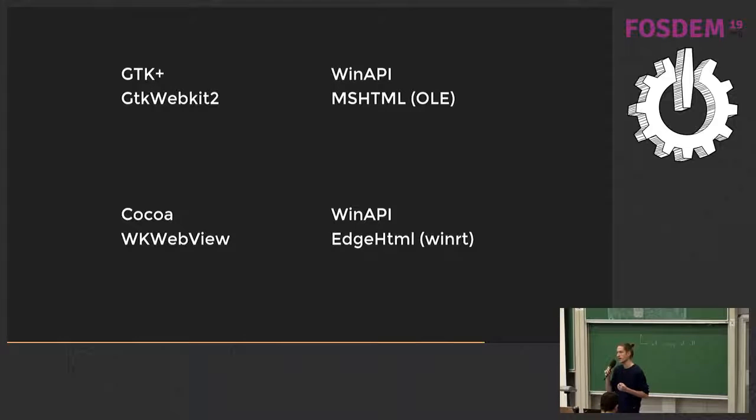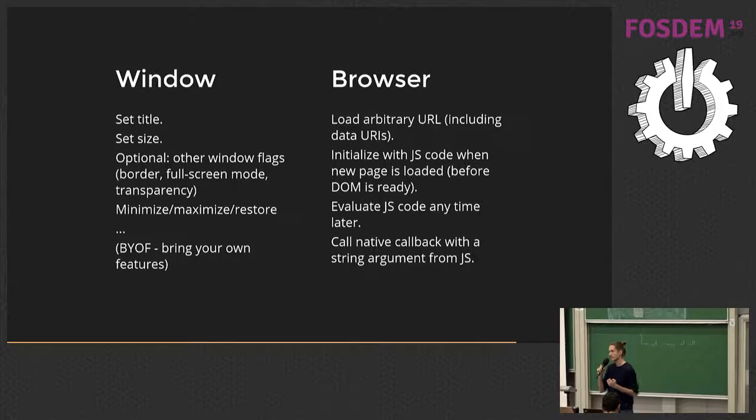And currently, we have an experimental branch of WebView, WebViewX. And what I'm talking about now is this experimental branch. So WebView basically consists of a common abstraction of a native window. You can create a blank window, you can configure the title, configure the size, configure all the flags of the window you want, minimize, maximize, transparency, border, color. I'm trying to keep those minimal, which means if a developer needs to control transparency, for example, he can implement it for all three operating systems, and I'll be happy to merge the pull request.